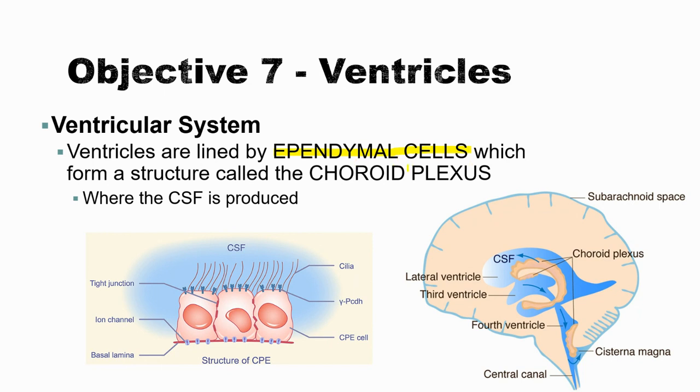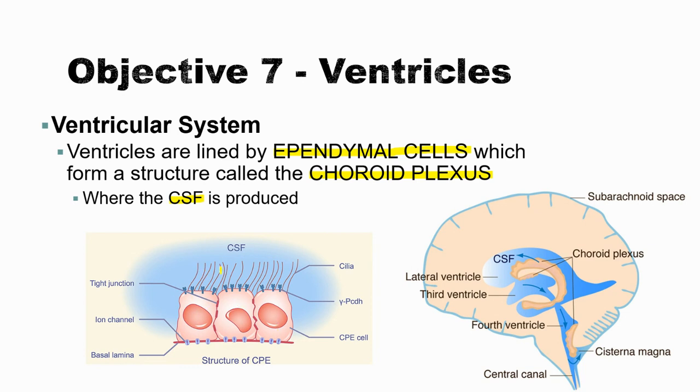So back when we covered cells of the nervous system, you have neurons, which transmit the information via action potentials. But then you have cells that are called glial cells, or neuroglia. And the ependymal cells are a type of neuroglial cell. Their job is to produce and help to move the cerebrospinal fluid. So within the ventricles, there are structures called a choroid plexus, and that's where you'll find these ependymal cells. And so these are the cells themselves.